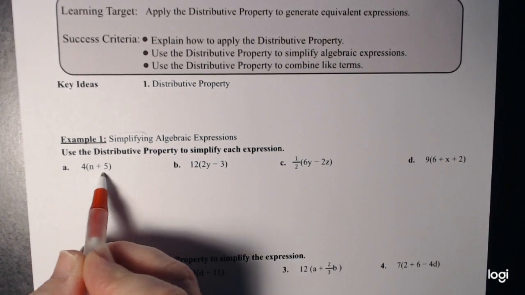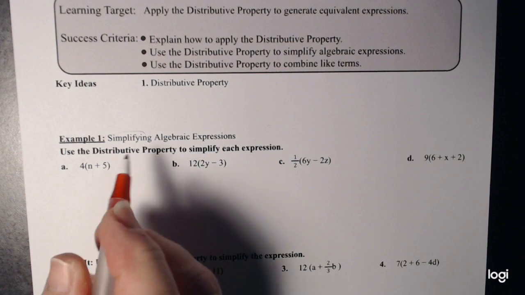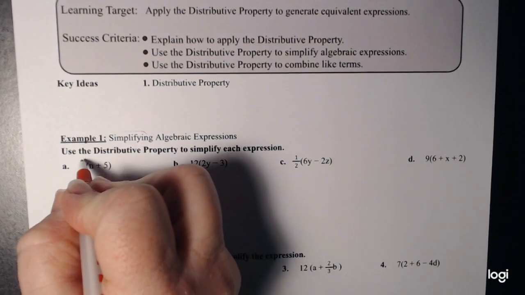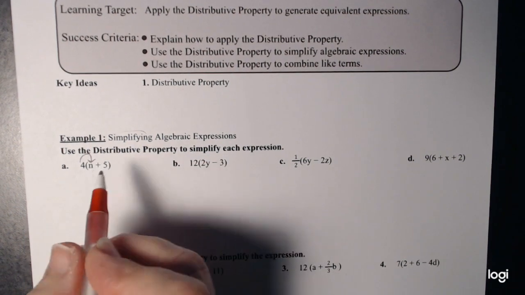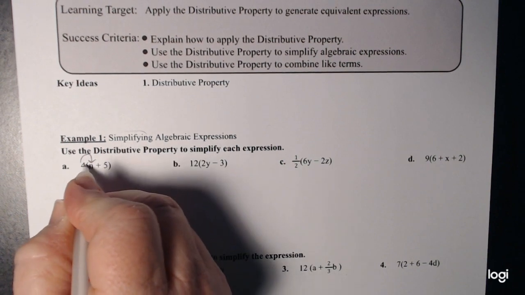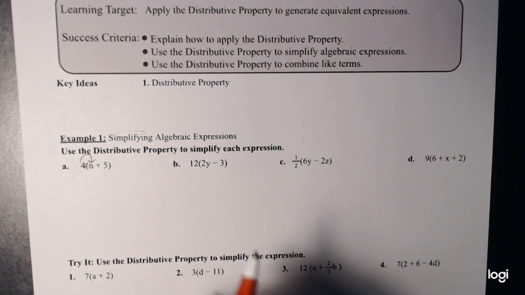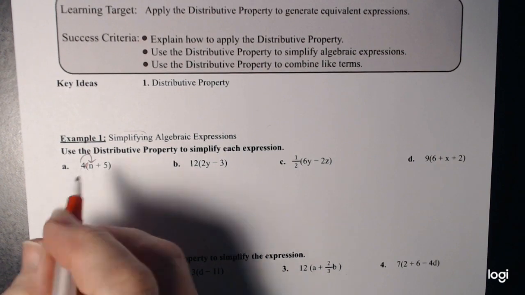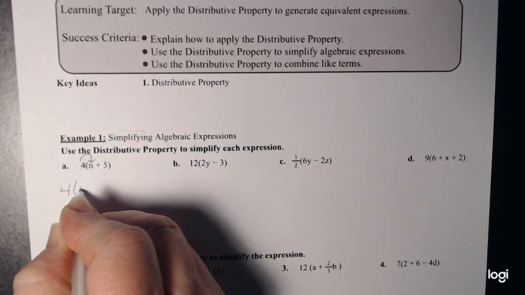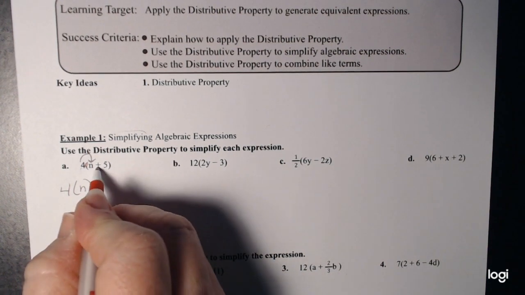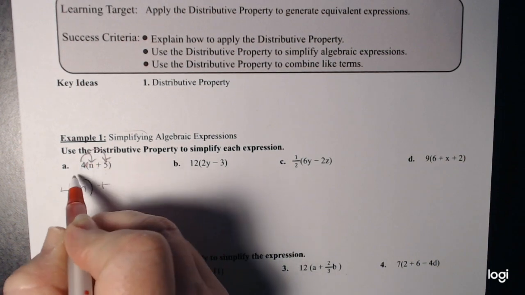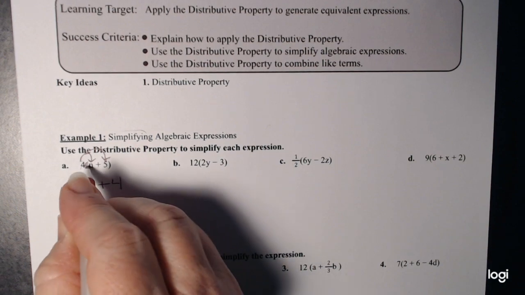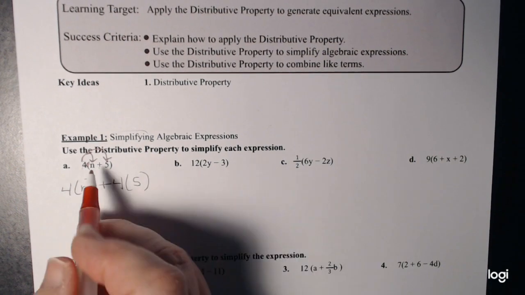The very first thing we're going to do is distribute. What I'd like for you to do is write the problem. The problem is already written down for us. Then we're going to make an arrow, and we're going to say 4 is going to be distributed to the n. We've talked about the fact that when something is touching like this with parentheses, it means a times. So we always like to put a times here in my class. We're going to take 4 and distribute it, multiplying it times n. Keep our addition sign. Then we're going to distribute the 4 with an arrow all the way over to 5. Once again, we're still multiplying it because it's outside the parentheses.